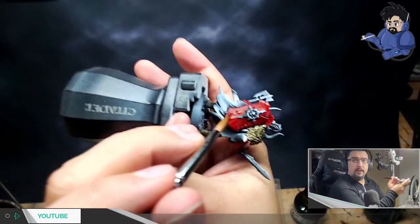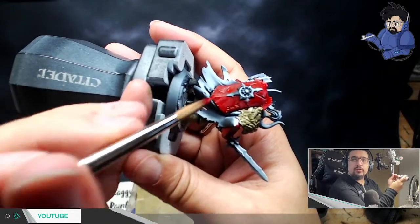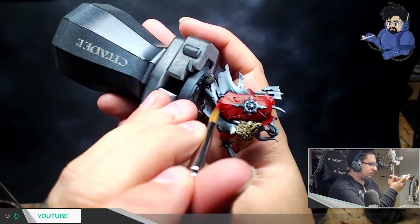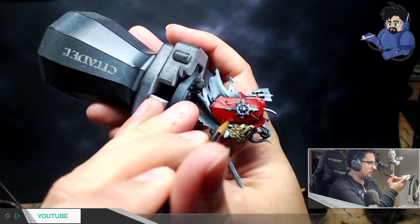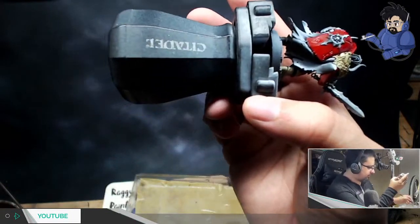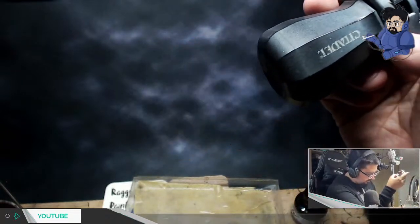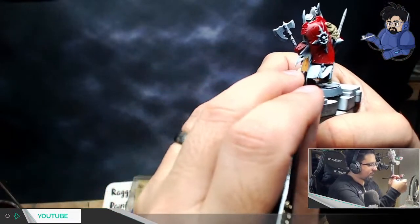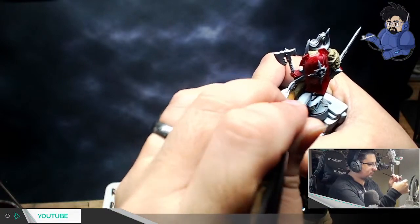When you're painting up patchy areas like this, if you can see those strokes going down from my initial pass, on the next coverage, as far as possible, try going across that to really smooth out so that you're not always applying brush strokes in the same direction and reinforcing what you've done on the first pass. Okay, so we're gonna get this kind of khaki color down on the cloak.